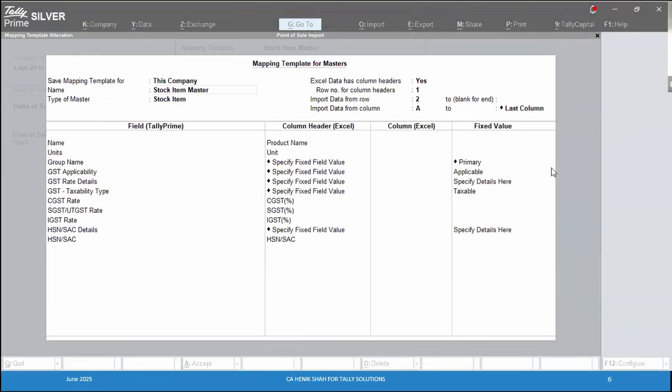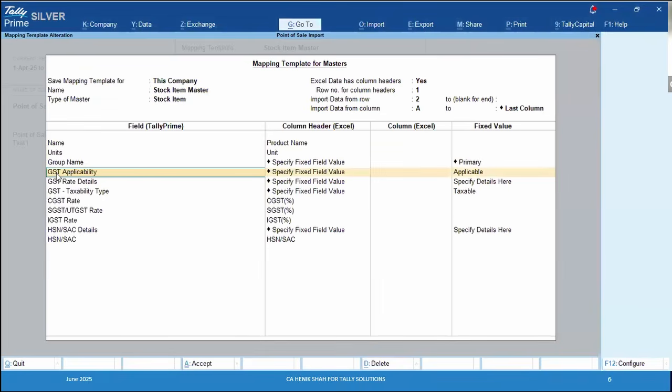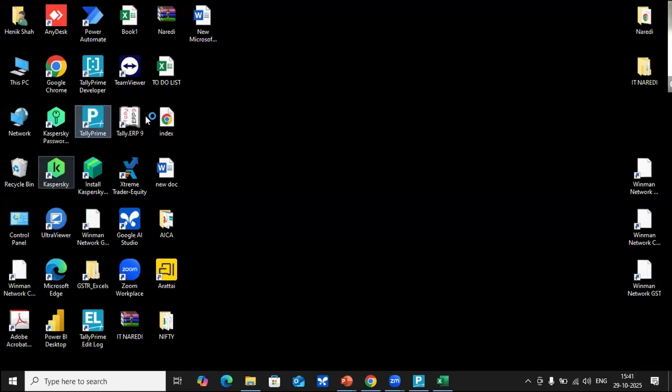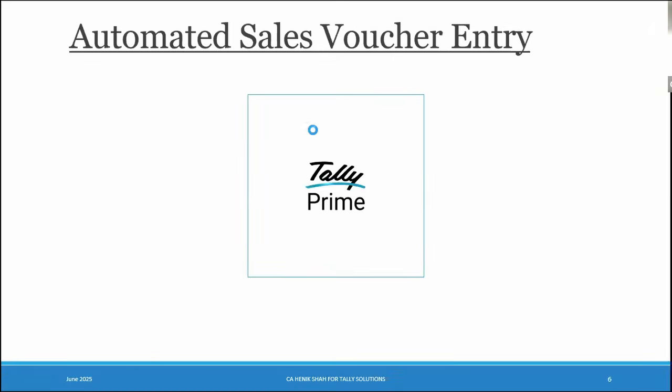of that stock item is. Similarly, GST applicability. Now, at the back of your mind, this is what I was trying to tell. Wait a second. I'll open up another Tally wherein, side by side, I'll show you something. Let me do that. By the way, I am a Tally TDL developer as well. I develop TDLs. I have got a developer license.